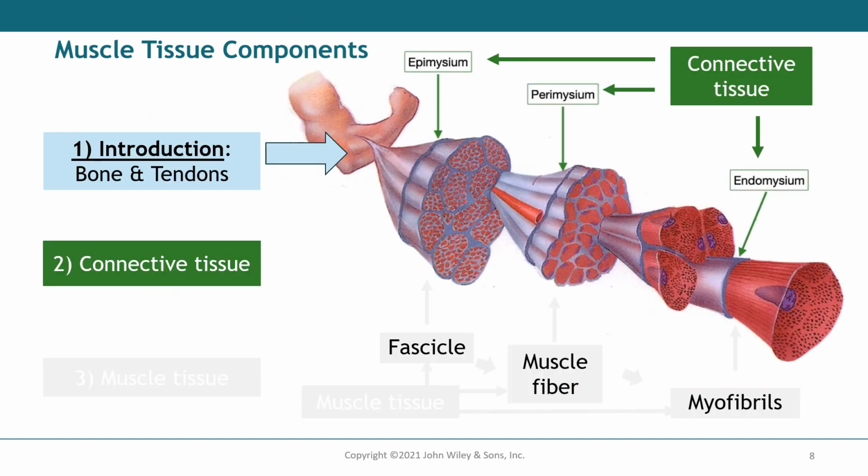So we finished the introduction, and at this point, you should know that muscles are organized in different structures, that there are different levels of organization, and you also should know that for the muscles to cause the movement of the body, they require a strong connection between muscles, bones, and tendons. Now, we're going to move into the connective tissue. And I'm going to tell you about these three layers of connective tissue: epimysium, perimysium, and endomysium.